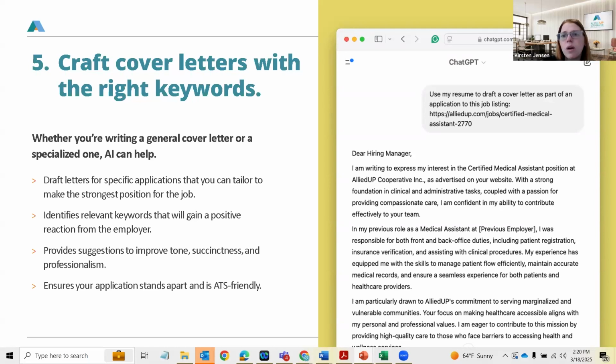There's nothing wrong with saying, nope, I don't want to use that. Let me try another prompt. Let me try something else. Let me just take some of this and rewrite it myself. You should never just take the cover letter as it is and try to use it. You always want to make sure you read it, that it sounds like you. And don't be afraid to try different prompts and different workarounds to see how it can fit what you want.